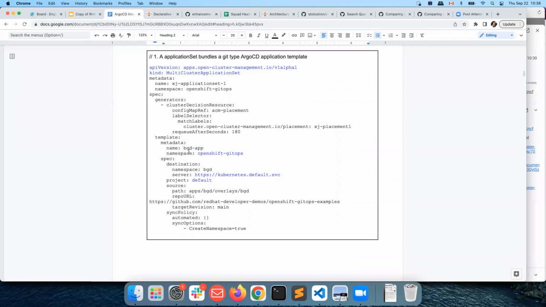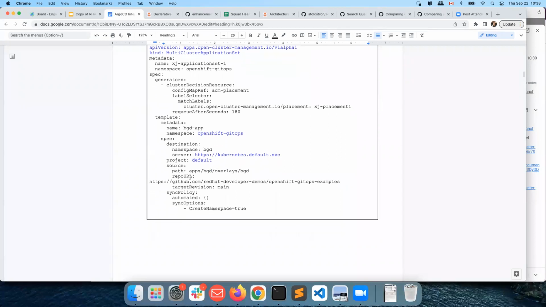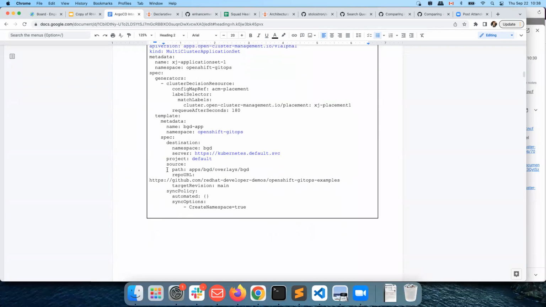Since this template will be delivered to the managed clusters, here we always specify the destination as the local one. And the source is for specifying the GitHub repo, including its path and repo URL.